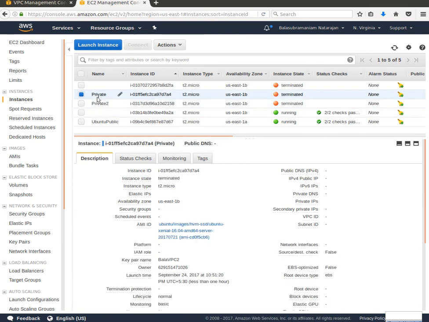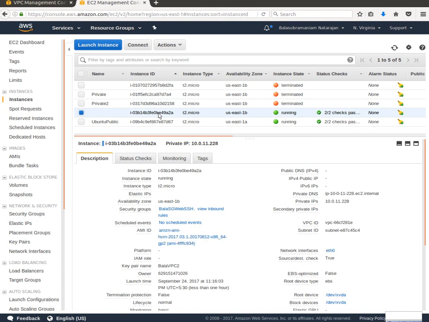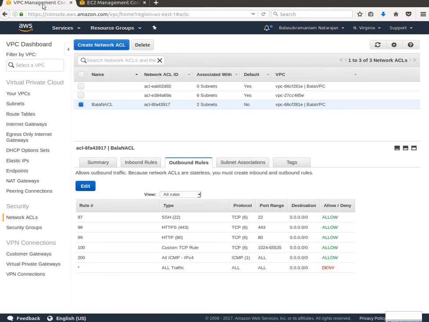Okay, so this was the private instance. I had it terminated. I created one more. I terminated that one as well, and finally I created an Amazon Linux image, thinking that probably that would work. Even that failed, and the very reason it failed is because I was on the public machine, right? From here I was trying to SSH over here. So what is the destination port I'm trying to go out to? It's port 22, right? And that port 22 was never mentioned under the network ACL which I've currently created.